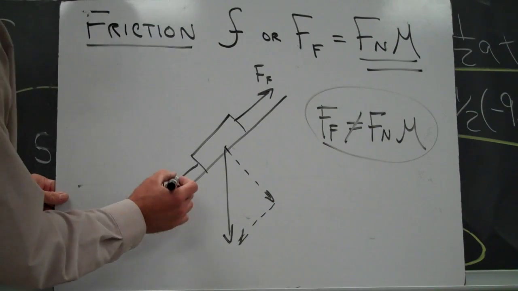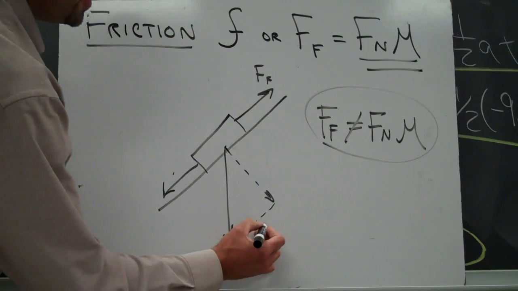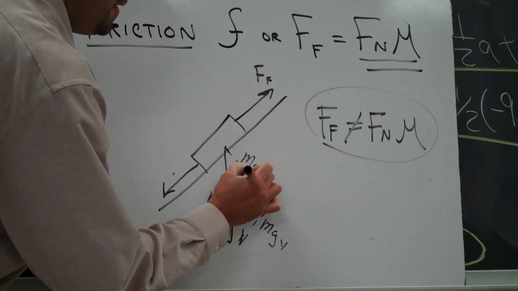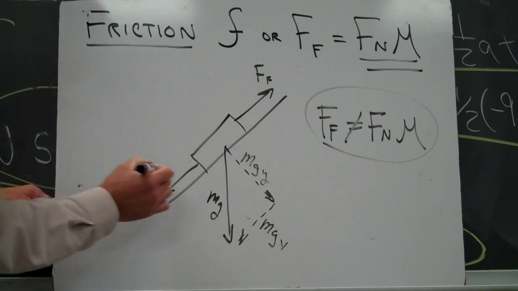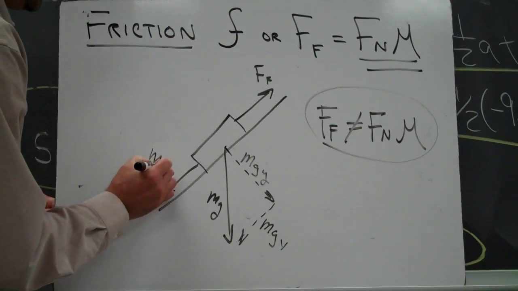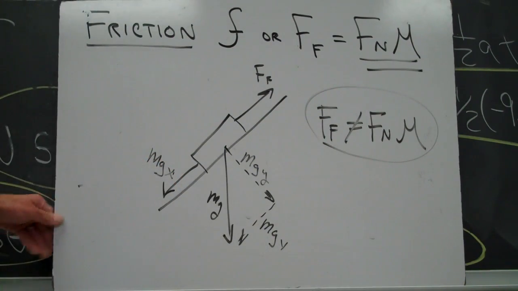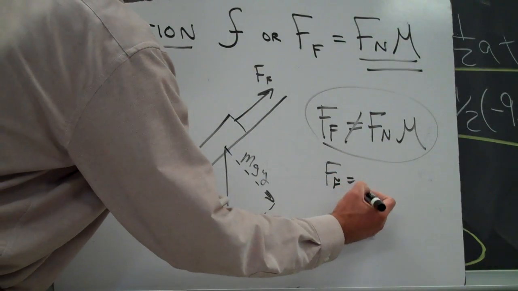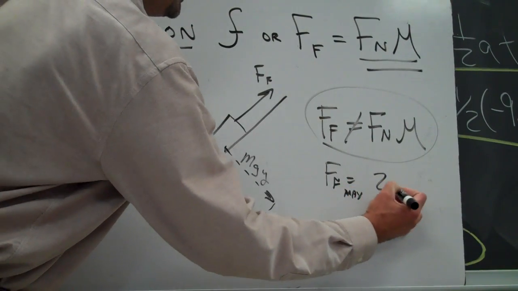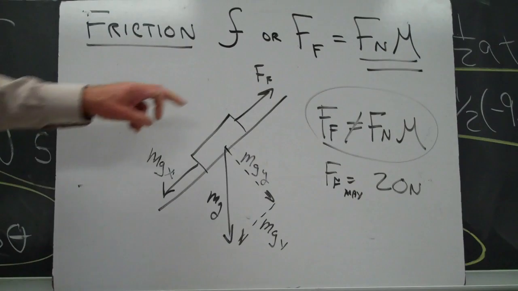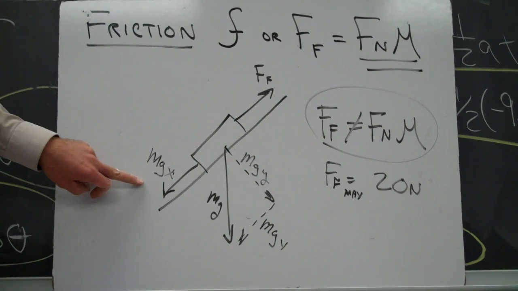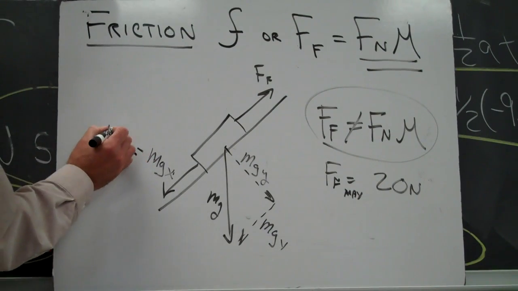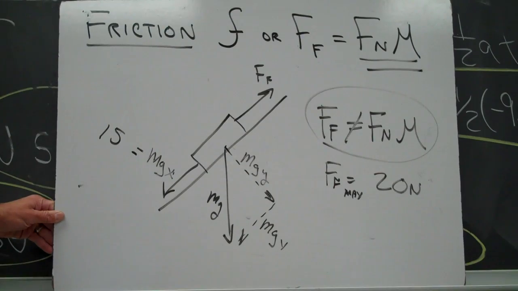And if it's not sliding, what it tells me is that this component of the force, mg, which I'll refer to as mg_x and mg_y, the component of the gravitational force down the ramp, mg_x, is not great enough to overcome the maximum amount of friction. So if I know the maximum amount of friction possible is, let's say, 20 newtons, then I don't know what my frictional force is here, and I don't know what my mg_x is, but I know my mg_x is not greater than 20 newtons.